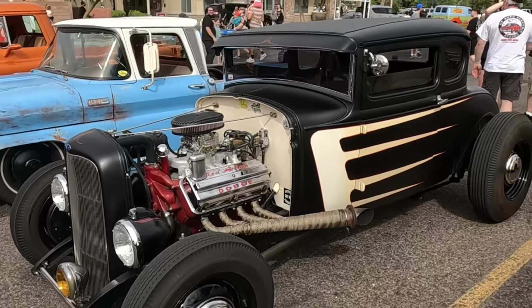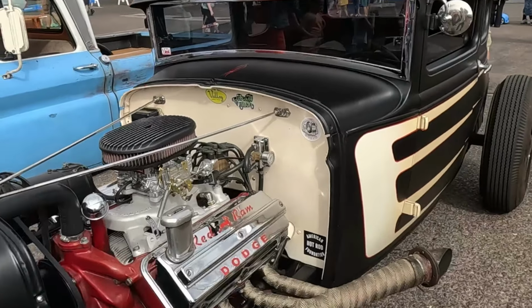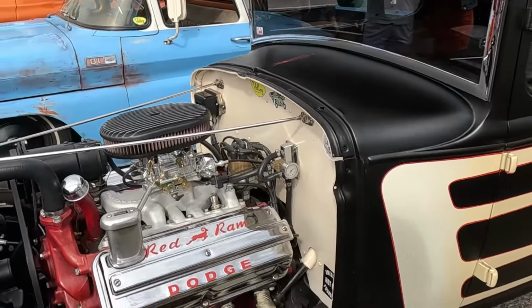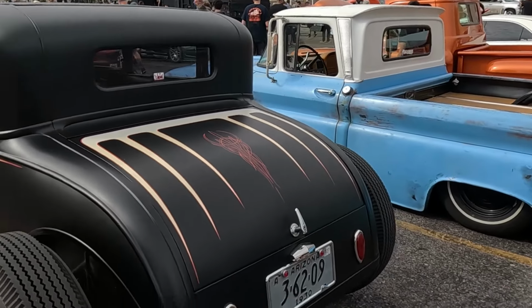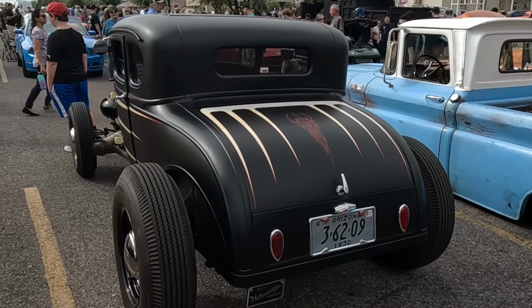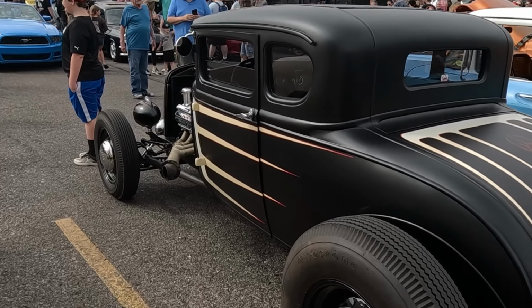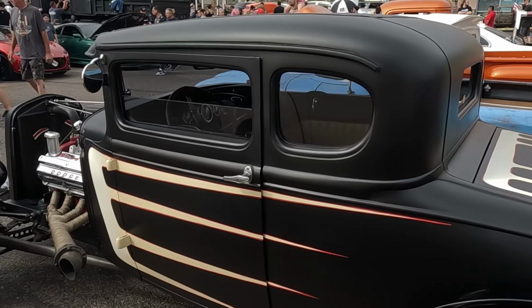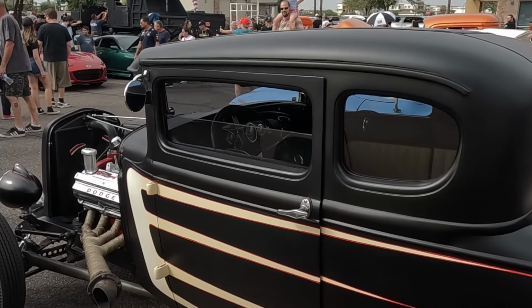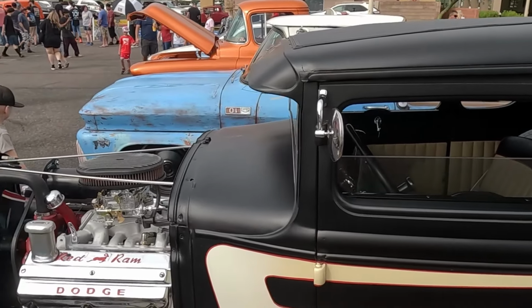it's a beautiful example of a semi-period correct '32 Ford, but it has a Hemi in it, 5-window. I really like the period correct vehicles too. Everybody was coming back from World War II, still needed some more excitement, and that's how drag racing started. You got the '32s and started building them for performance and racing them, which eventually turned into the NHRA, National Hot Rod Association. It's still going strong today.